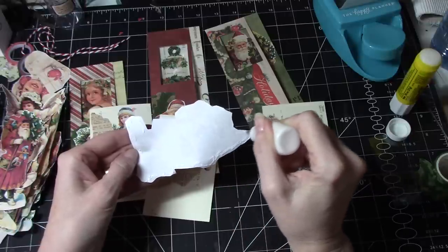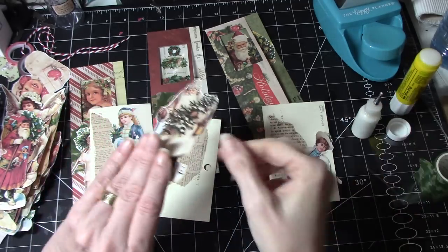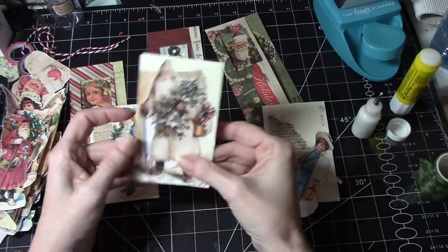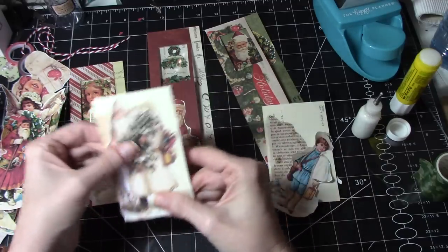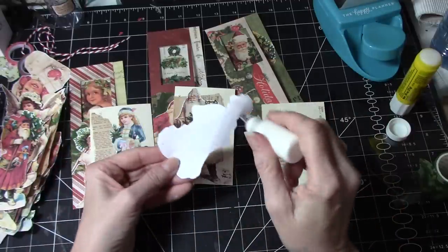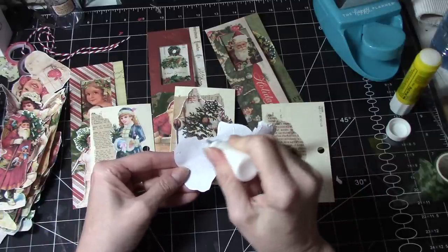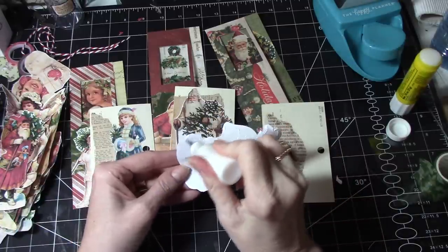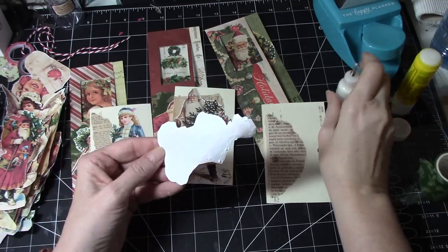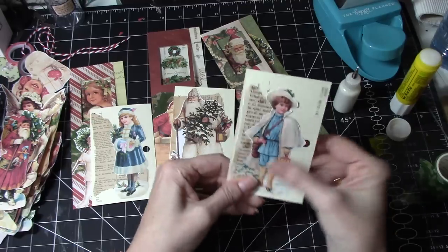Moving it along. I like having a prototype and showing you how to make something, but it's also really fun to just kind of do it as we go and see how it progresses. That worked out really well. And we can put a hole in the card if we want. And then this little fella — some dry glue, just flick that off — we're going to set him right there. Really cute.